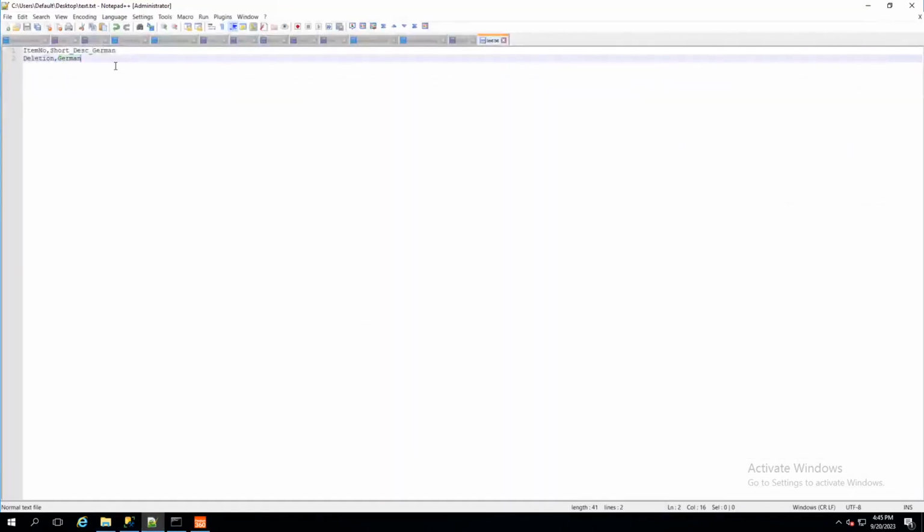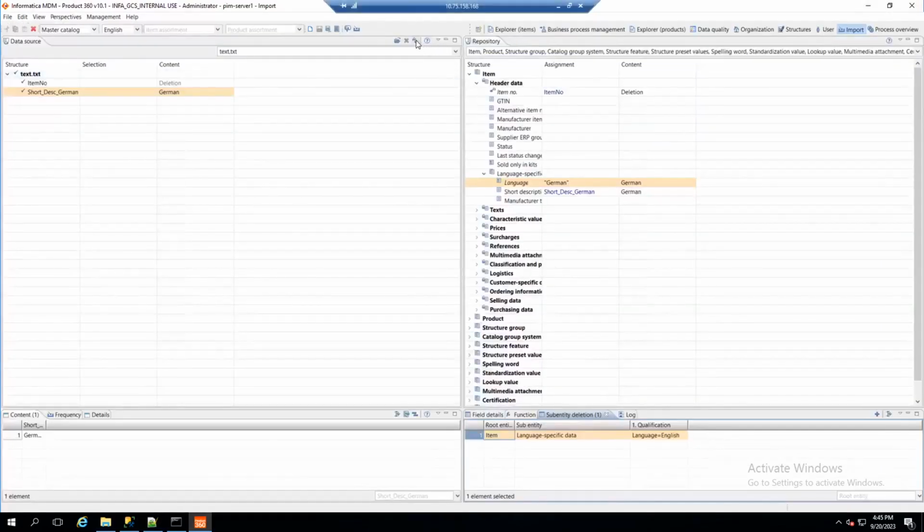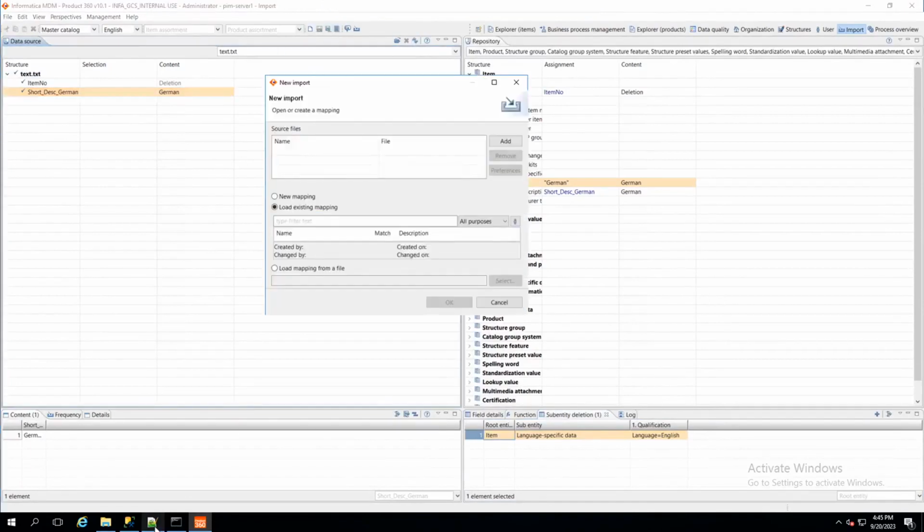So just to make sure that the import has completed, I will be changing this value to German 1. I will be refreshing the data file. Okay, never mind, let me re-upload it again. It's saved.